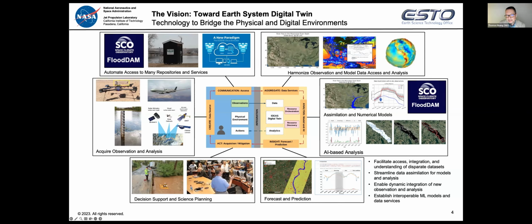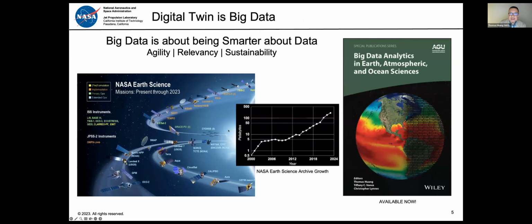Can we retask the satellite? Can we deploy UAVs to take observations? Or is there a ground station that we can connect to in order to acquire more data? That information goes back so we can onboard the data into the digital twin, and the system continues to improve over time.